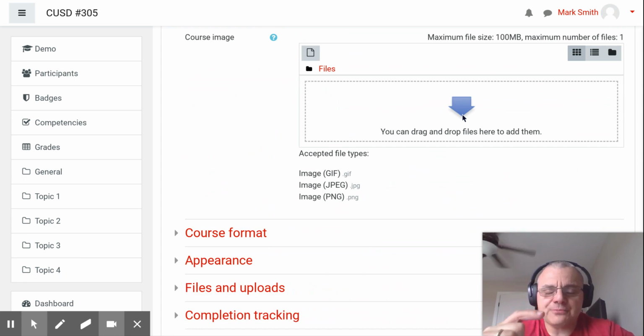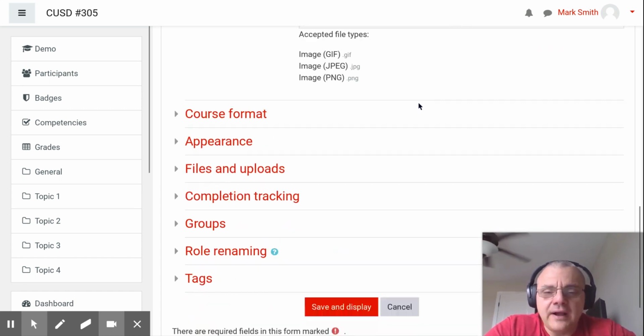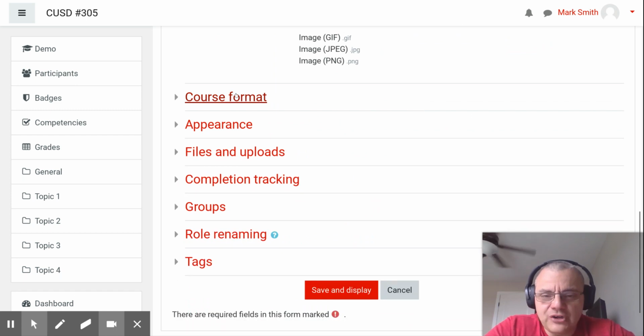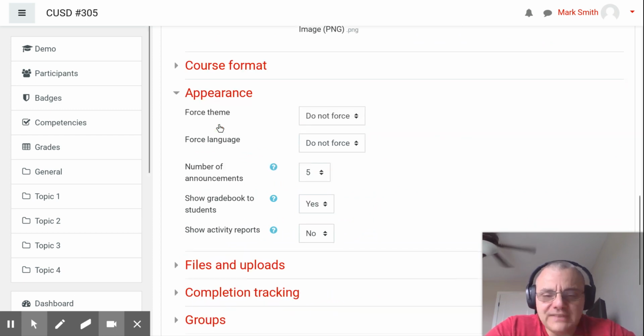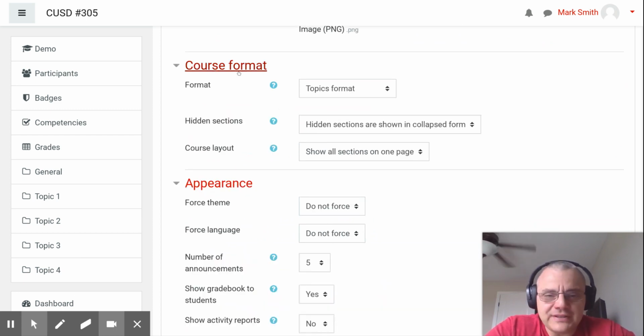So when you're on the dashboard, you saw it was that blue color, I believe, or purple. You can make it whatever you want. You can build an image that's a banner for you so that it can look nice. Then we have these down here. If you want to change appearance, you can. It's up to you. The really big one is this one.